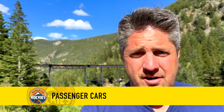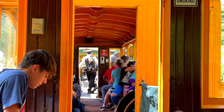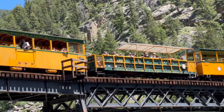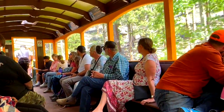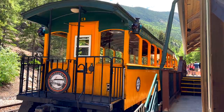The next thing is about the passenger cars. There are a variety of different styles of cars along the track. Some of them are fully open, so if you end up sitting in one of those, bring a hat or something like that, because even though the temperature isn't very hot, it feels hot in the sun up here high in the mountains. Some of them are open top, some are closed top but have open windows, and some have a few windows that are open and a few that are closed, so there's a variety you might end up sitting in — just be aware of the different styles.